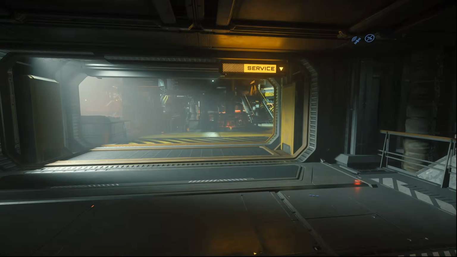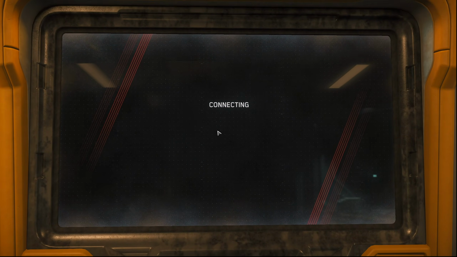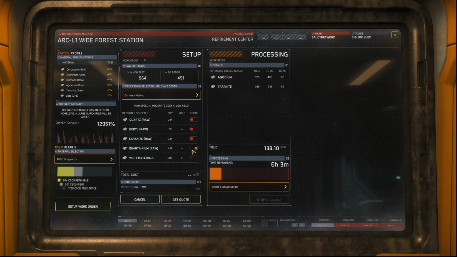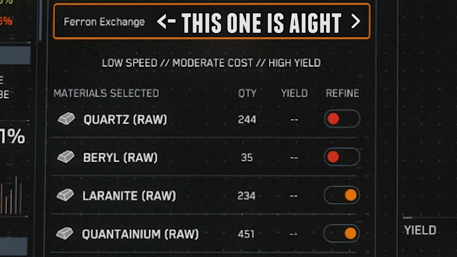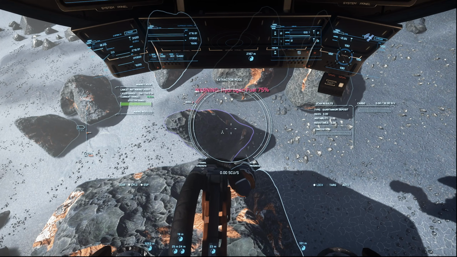When you are satisfied with your haul, fly back to ARC-L1 and go to the refinery. On the second floor, go to the refining station, select your ship and only select the ores you want to refine. When refining, you can select from a list of refining methods. Some cost a lot of money, but it takes less time to refine these rocks. I like to go for this refining method here and just collect the refined ores the next day, since it does take a little while. You can go back to mining and set up multiple refining orders and collect them all after they are done.